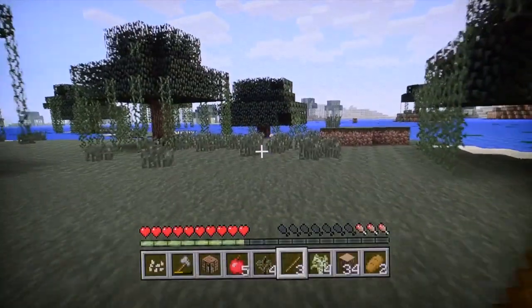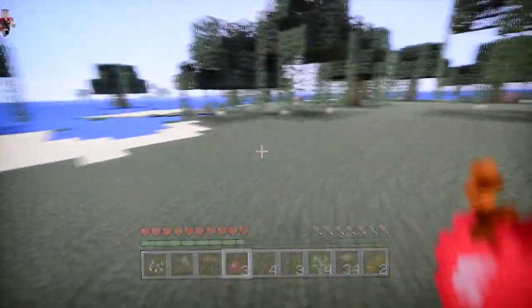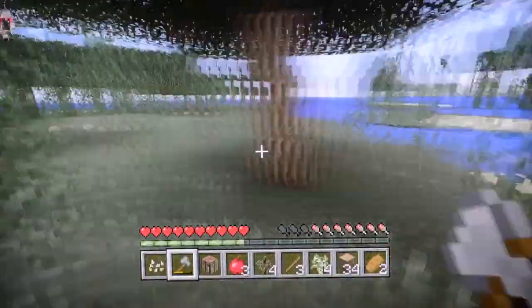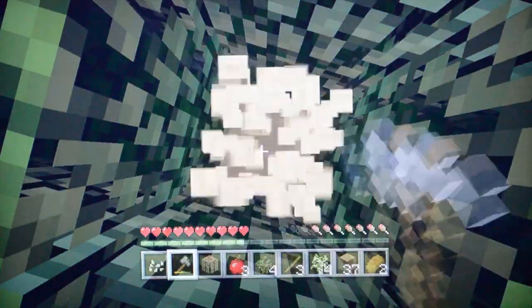I need to get this food out. Have some apples. Is there any long grass? Yeah, good. And then I can start building my house around here, can't I? Random dirt block. Grass block, I mean. But okay, it's alright.